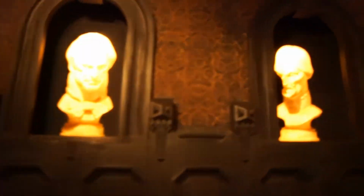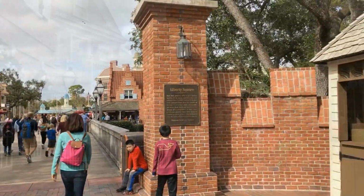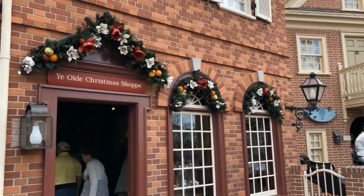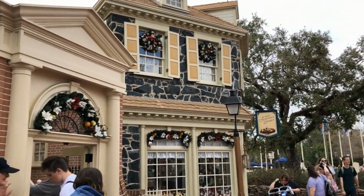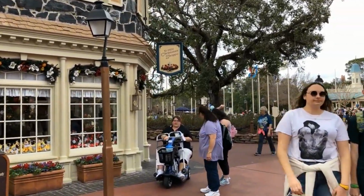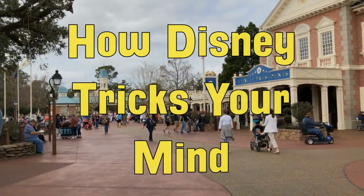From optical illusions to make you feel like you're seeing something that shouldn't be there, to how Disney manages their trash to make you feel like you're actually in an 18th century American small town. Well, I mean, since it's the 18th century, would it be a village or a settlement? Well, whether it's a city or a town or a settlement, I say settle on in, because we're about to take a deep dive into the human psyche and examine the human experience at Disneyland and Walt Disney World. Okay, maybe not that deep, but we will be looking at how Disney tricks your mind.